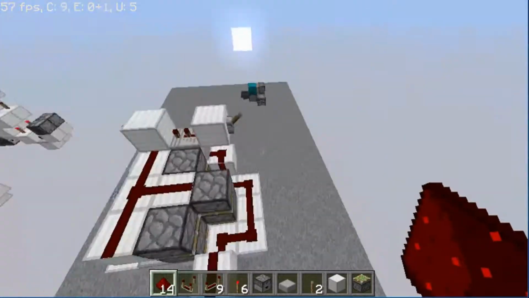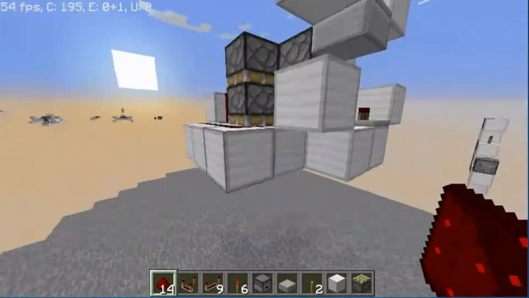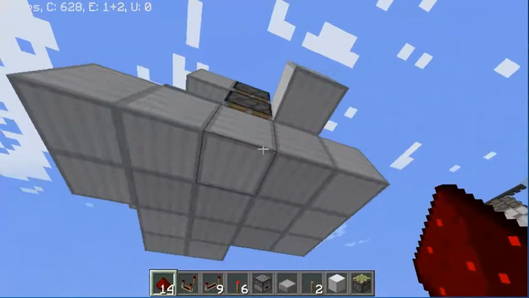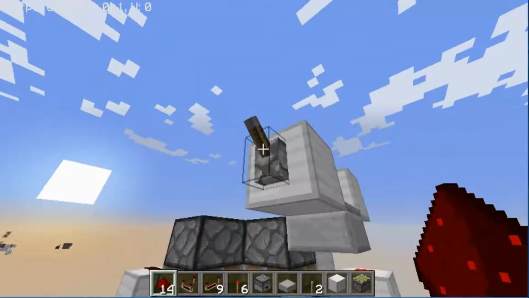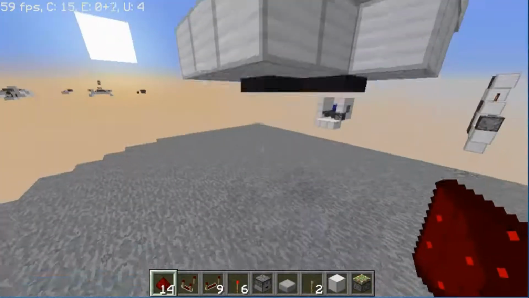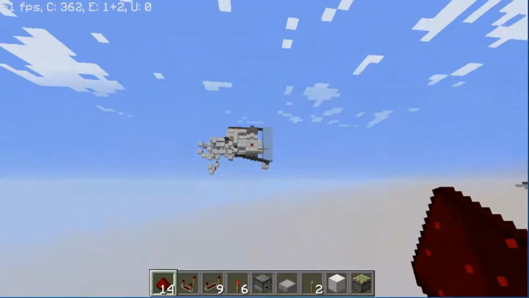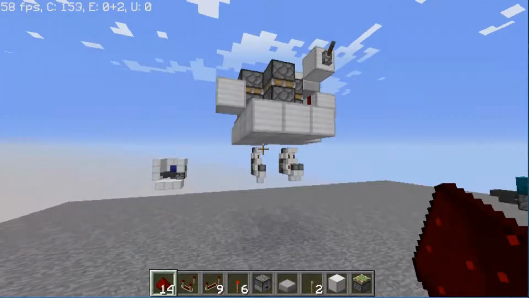Yep, so we got it. This is actually not as hard as I thought it would be. I thought it would be a lot harder having to redirect the redstone and stuff. But this is a pretty compact design considering what we were doing. But yeah, so I'm going to go copy it over to our other place over there. And then I'll get the bottom ones hooked up and all connected and stuff, and I'll be right back.